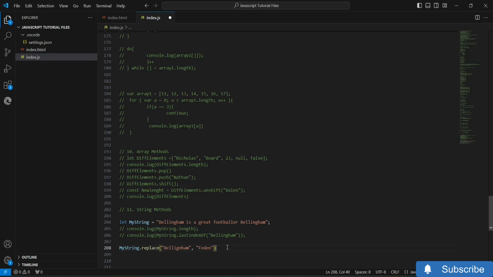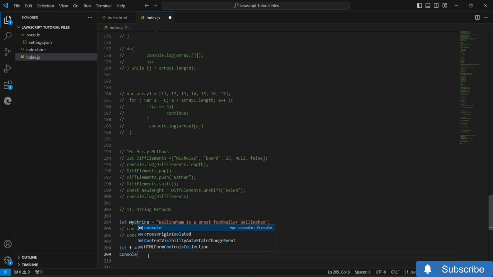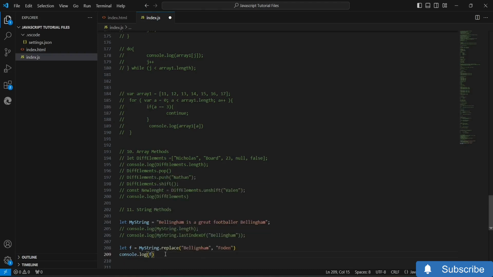And now what I'm going to do is make this a new variable. I can type let, otherwise I can also not use let. Let's put it equal to myString, or let me just put console.log, and let me just put it over here.